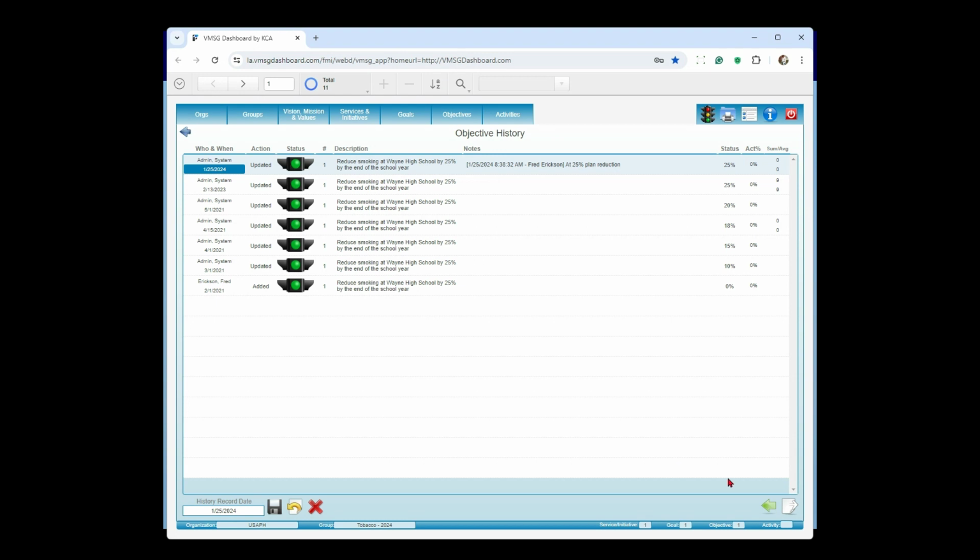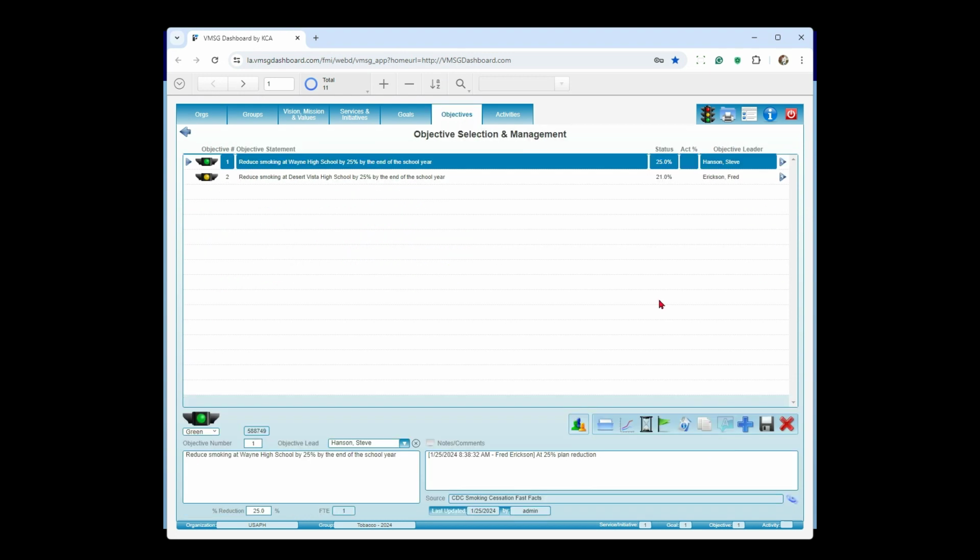Now, just a caution. Some people have gone in and said, hey, that's cool, so what I'm going to do is change this and save it, change it to the next month or whatever and save it, change it to the next month and save it. And then they go to the history records and start doing the dates.